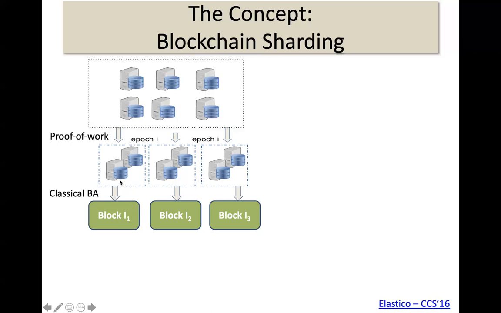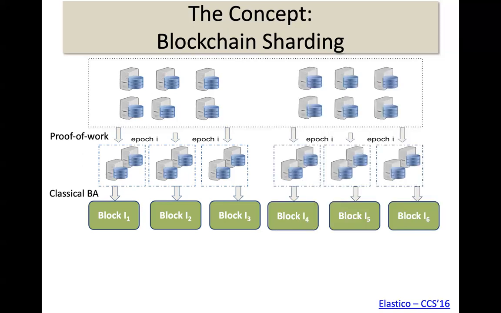Interestingly, once you have been able to divide a large network into these sub-networks just by solving a proof of work, then you can have a quick round where all of these nodes in the first shard tell each other, hey, I'm present in this shard, and so on and so forth. They'll be able to advertise their solutions, and therefore they will know who the other people in their shard are. So they know n, they know how many other people there are in this network. Then they just run, as I mentioned, the classical Byzantine agreement protocol that allows them to mine a block.